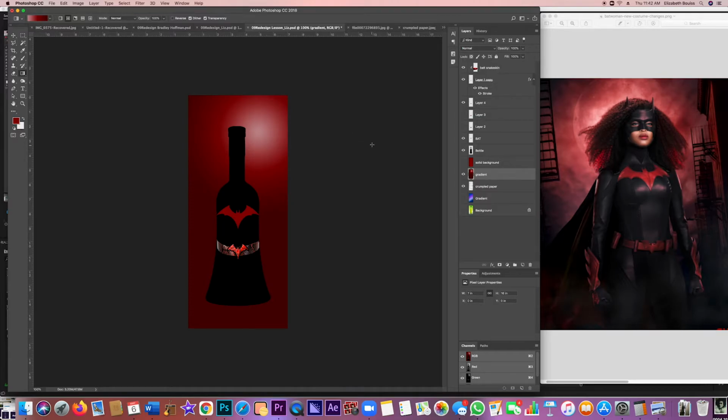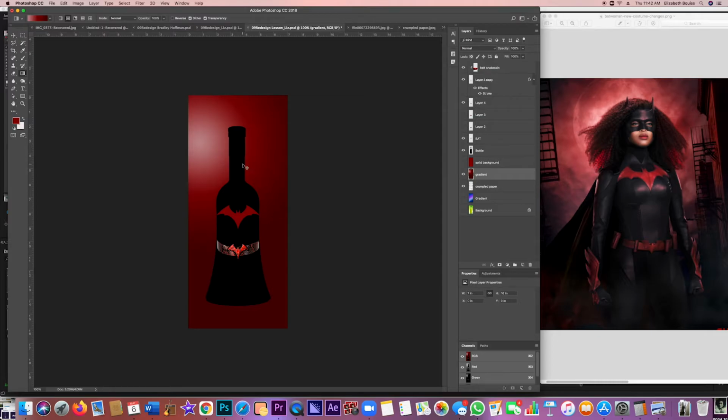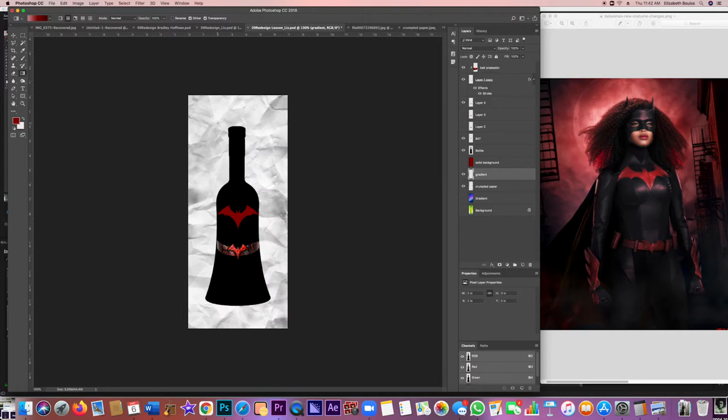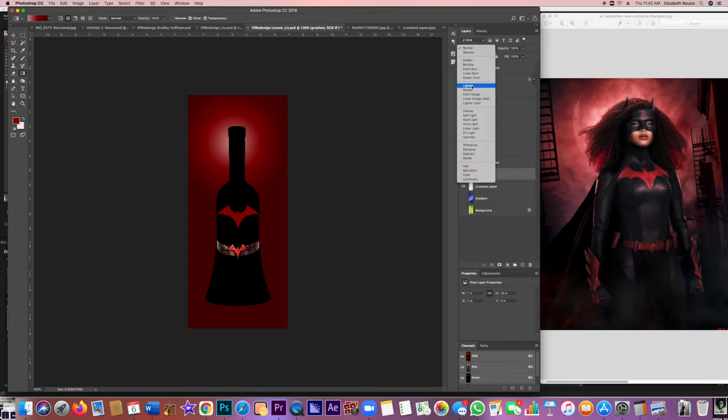I'm going to try one more time. A couple more times. Okay, I'm going to start with it like this, and then I'm going to try, what does it look like as multiply? That's a good look. Okay, so that's good for a start.